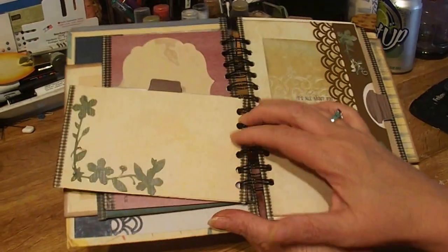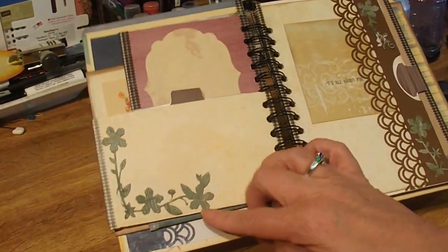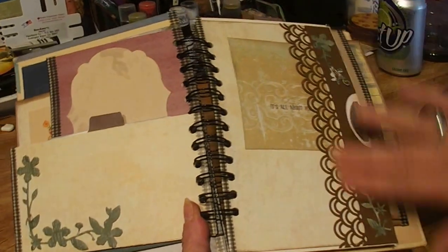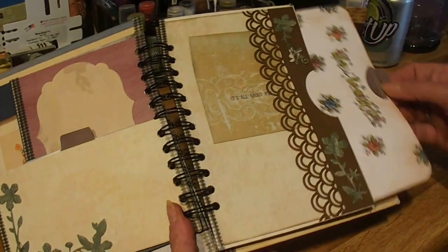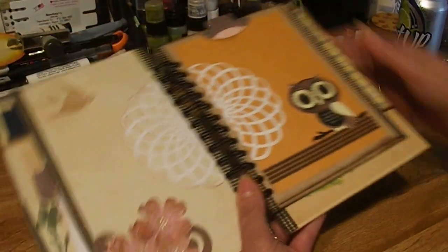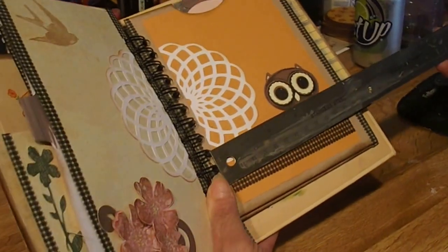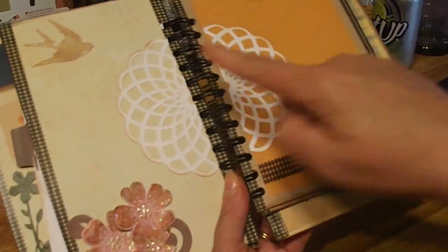Most of these pictures can be pretty good size. Here's a leftover die cut — I cut it up, and here's the other side to it. I put this there so they'd know they could put stuff behind that. Here's a tag: 'Life is Beautiful.' This is like a huge tag and pocket. This whole thing measures about eight by five and a half or six inches. Here I cut a doily in half and got half here, half here.